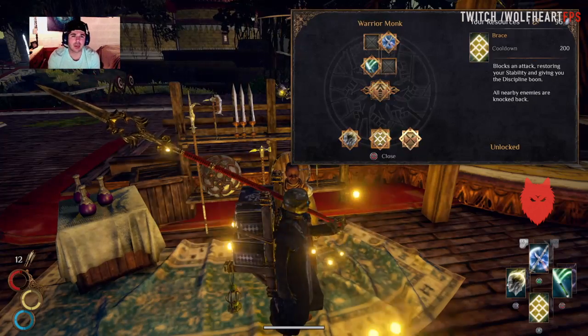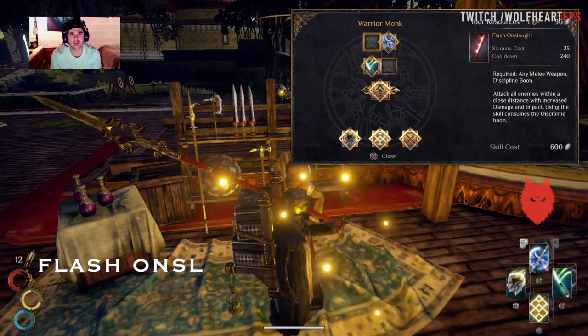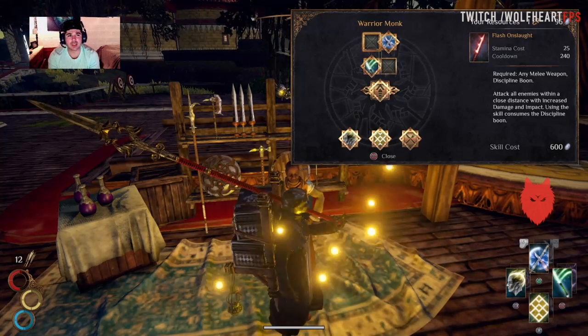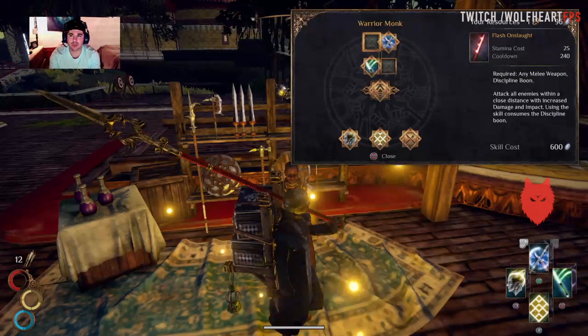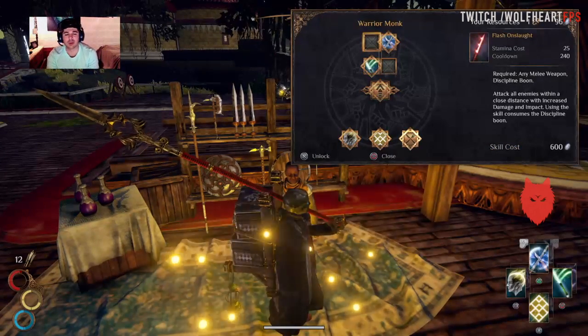Okay, so if you don't go with counter, then the other skill that you're going to choose is going to be Flash Onslaught, and it does look super cool in the icon right here. This skill costs 25 stamina and has a cooldown of 240 seconds. This attack does damage to multiple enemies in front of you, so if you like having that AoE kind of damage, then this one might be one you'd want to consider.